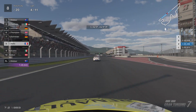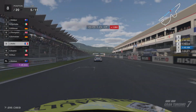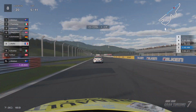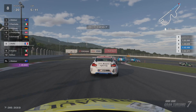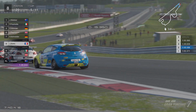There we go. Now Aiello joins in. Oh yeah, there's 30 miles an hour over the BMW at the moment, especially with the slipstream. Going to have to make a bit of a dive though to go past the Beamer at this stage. There's the Parisian Cheval power going into Daiichi, but not enough to get ahead of Schneider that time around.